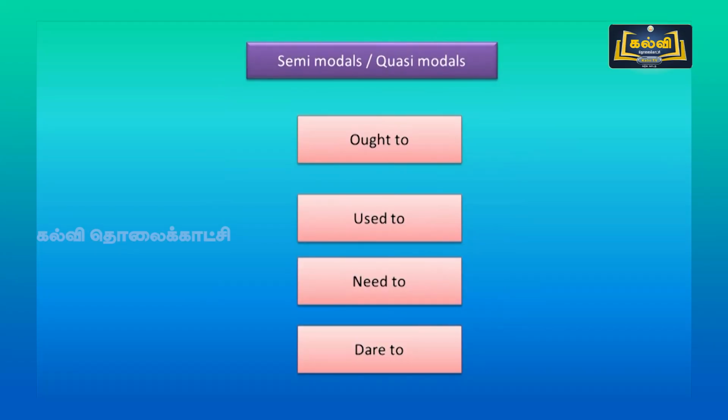And we have semi-modals. Semi-modals are verbs that function as modal but in specific circumstances. But because they perform other functions as well, they are categorized separately from the original true modals. So another name for semi-modal is quasi-modals. And here we have 4: ought to, used to, need to, dare to. So in total, we have 9 plus 4, 13 modal auxiliary verbs. Let us learn them one by one in a detailed way.